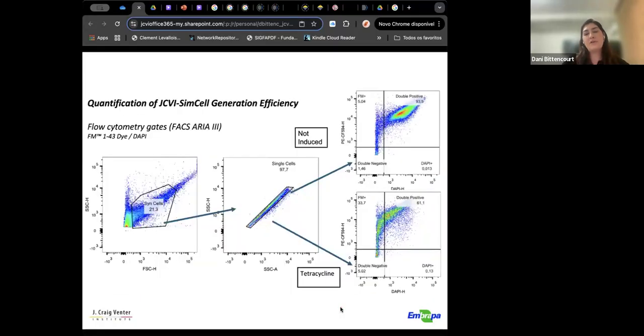So we decided to try to do cell sorting using flow cytometer analysis. What we did was stain our cells with DAPI and also FM for the membrane. And what we thought was, okay, we have double positives here, where we have DAPI, the DNA, and the membrane stain, but the ones that only have the membrane stained, those are my zombie cells, and this is the population that I want to sort.